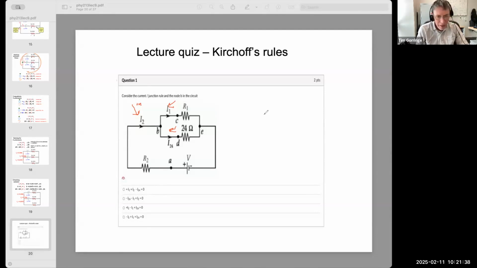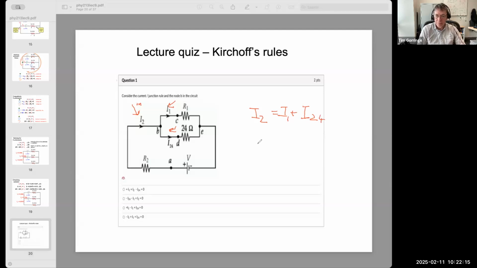I'm trying to do it with the pen that I've got, but it doesn't seem to work. So I2, I'm doing it with the mouse now, so this is going to take me about 20 minutes. It's not going to be readable, but I2 is flowing in. And then the sum of the two other currents is I1. This is a bigger joke than I thought it would be, writing with this mouse, plus I24, I wish they'd used a simpler subscript, is the current flowing out.